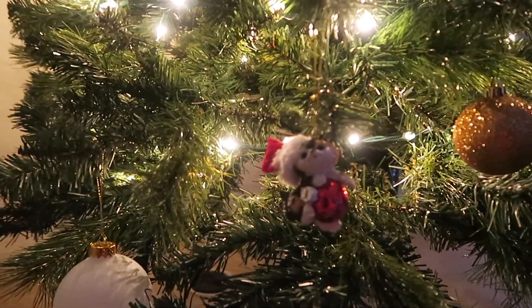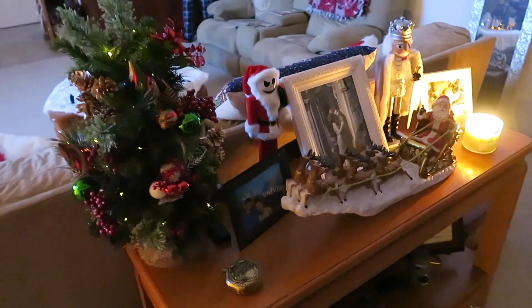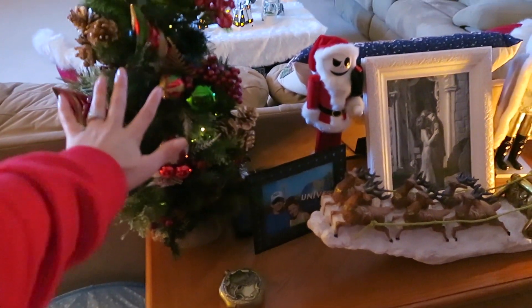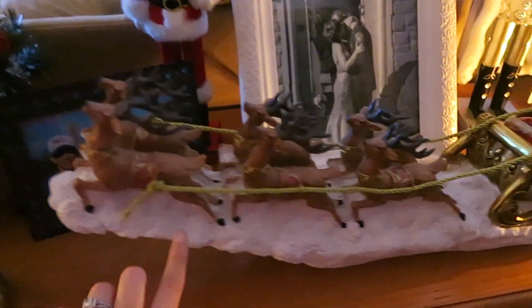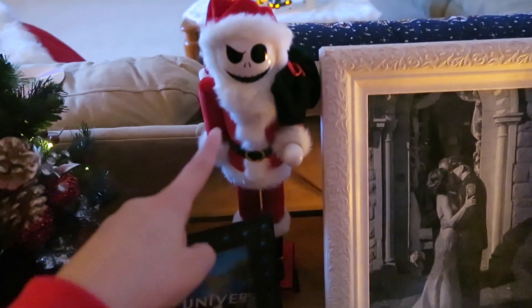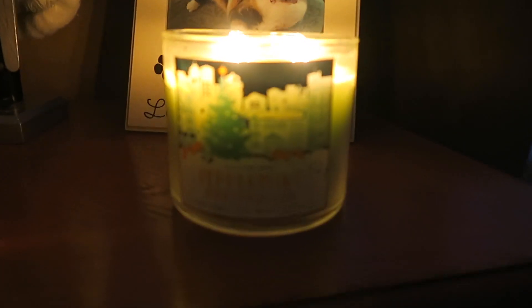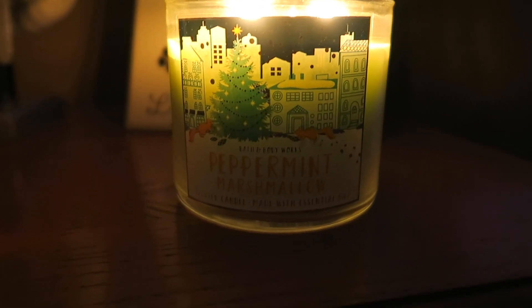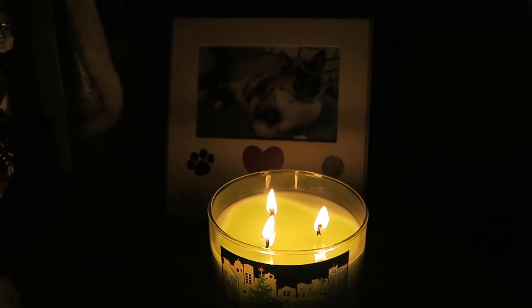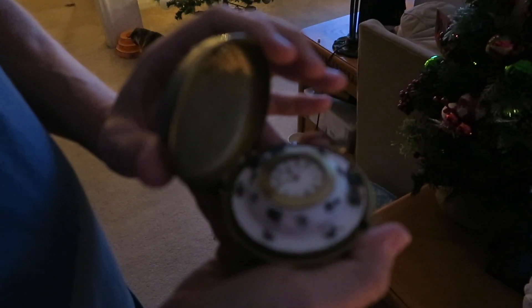This little kitty ornament on the tree is supposed to resemble Lexi. On the back table behind the couch we have a little mini tree — everything on it is from Hobby Lobby — and a reindeer with Santa's sleigh, also from Hobby Lobby. There's a picture of Larry and me the first time we went to Universal together, a Jack Skellington from Walgreens, our wedding photo, a beautiful nutcracker from Hobby Lobby, a peppermint marshmallow candle from Bath and Body Works, and a picture of Lexi in what looks like an oversized pocket watch — that's from Cracker Barrel.